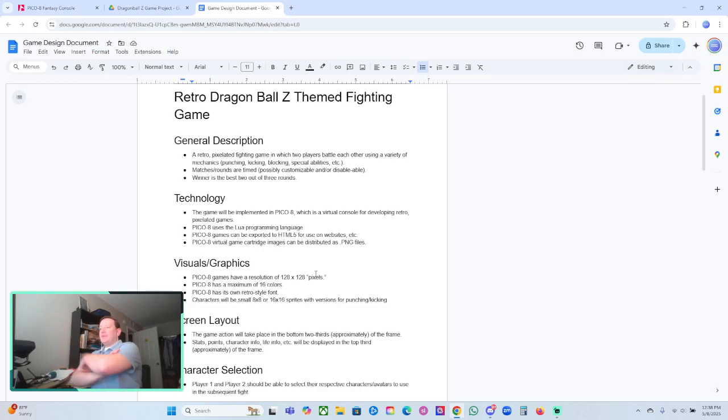I was reading about Pico 8 a little bit, and apparently you can display these games once they're done on a website. You can export them as an HTML5 game and throw it on a website, and people can just play it online, which is awesome. Although multiplayer is a totally different thing. Getting two players that aren't sitting next to each other playing the game is a whole other level of complicated. So as of right now, these two players are going to have to be sitting at the same computer.